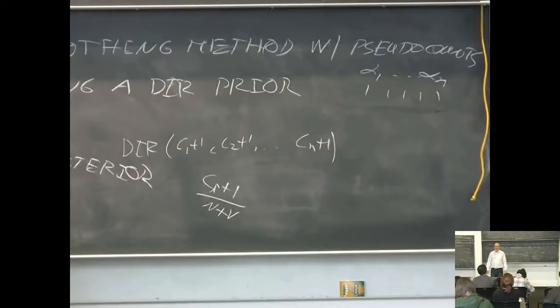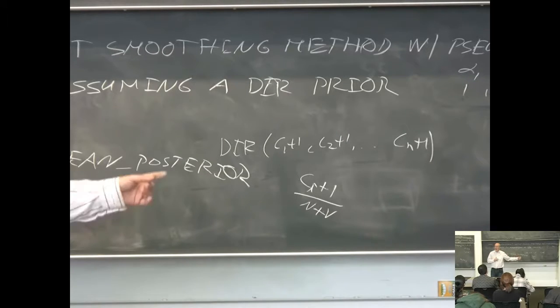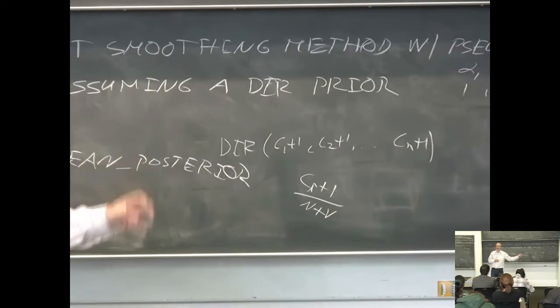Now suppose you believe that the language you're about to observe is really uniform. It's very close to uniform. You would want to tighten your prior to reflect that. So you want the prior to be more concentrated around the uniform point. You would do that by increasing the alphas. You could increase it to an alpha of 50, 50, 50. At every point you give a pseudocount of 50.